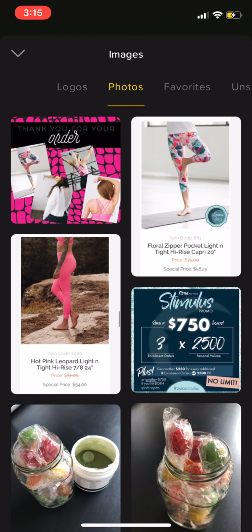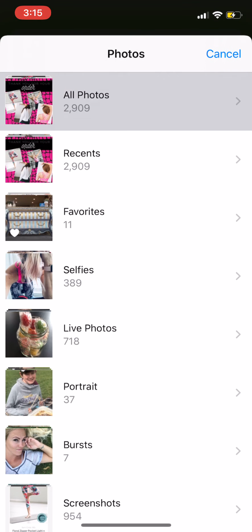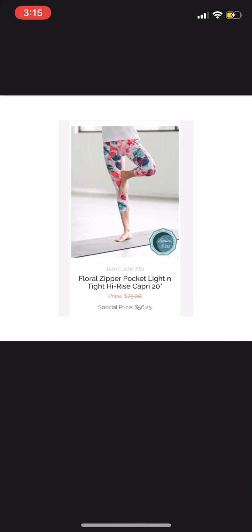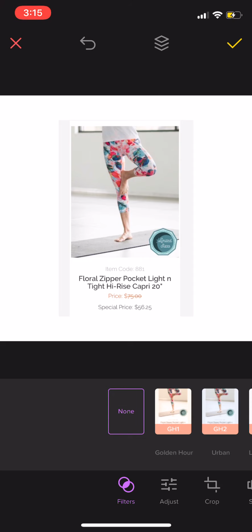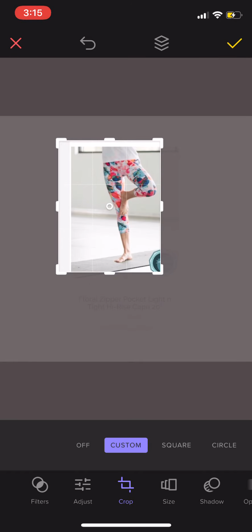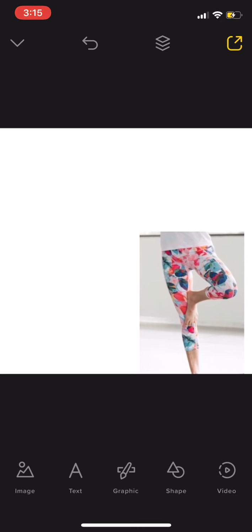And I'm going to click image, and I'm just going to go and find the leggings that they want. Let's actually say that they like these floral lighten tights, okay? So I'm going to say, you know what would look great with those floral lighten tights? This outfit. So you can also crop an image directly in here. So I have added that, but I want to get rid of everything else. So I'm going to hit crop, custom, and then I'm going to try to crop out that low inventory thing. I'll actually probably just cover it up. Okay, enter. Check.